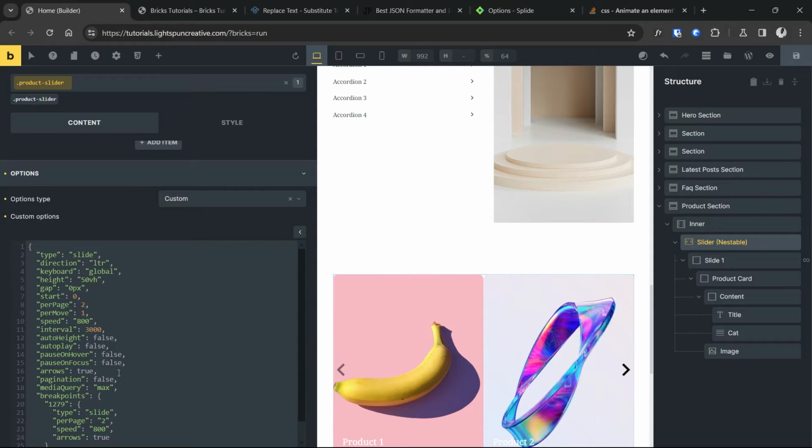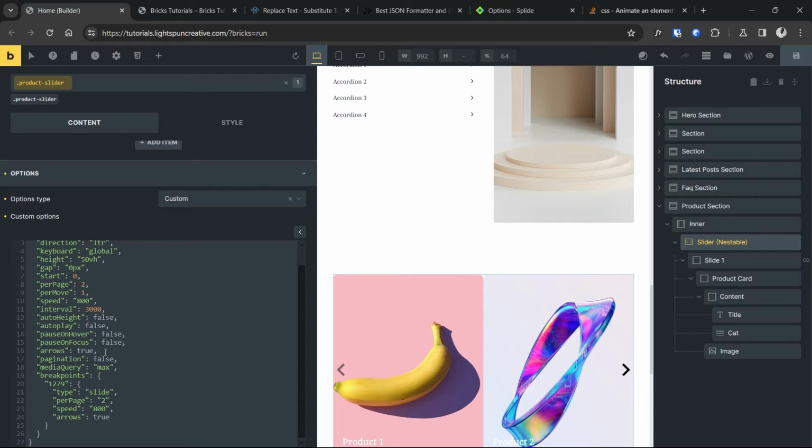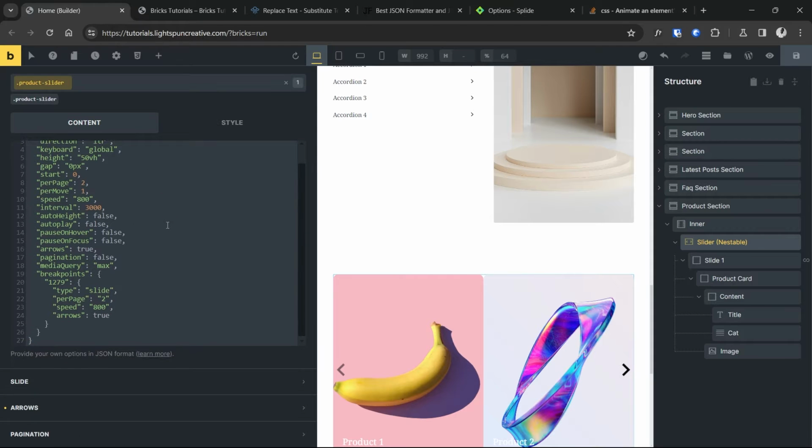And you can see we have the exact same settings as what we have done. Maybe a few more that are being shown here that have been already set up by default. Speaking of settings that have been set by default, I would like to point out that the breakpoints option here should be deleted, especially if you are not immediately using it. And I think it's a bug with how Bricks manages the sliders. I'll probably report that in the community and see what they have to say about that.